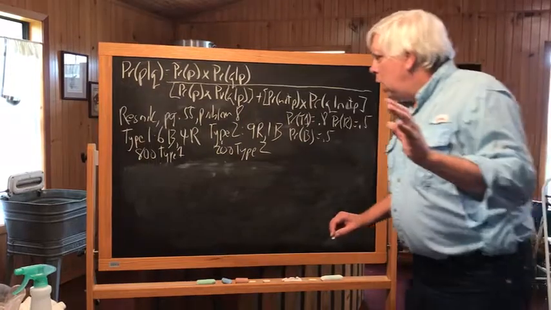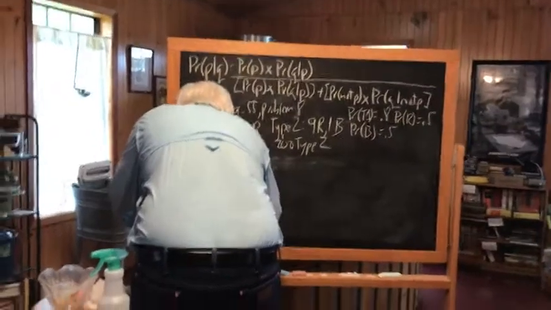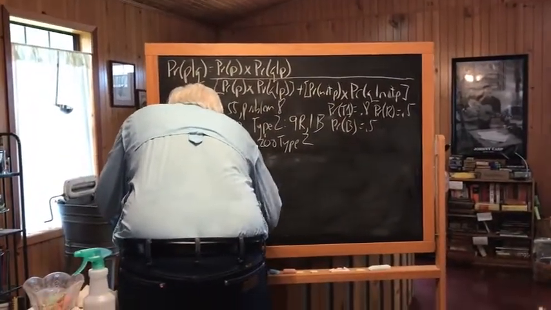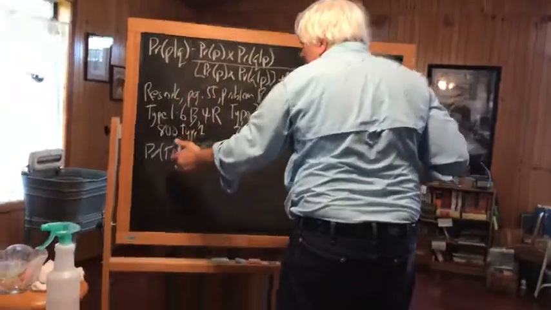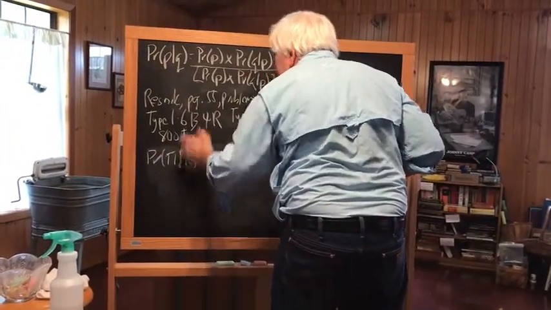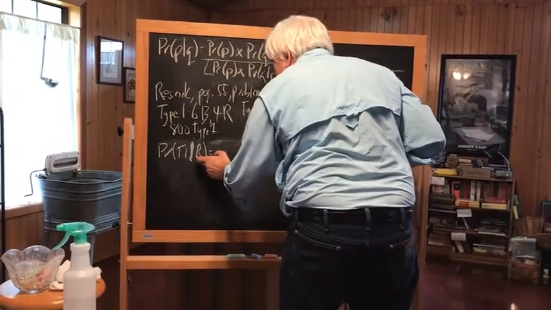What is it if a red ball is drawn? Okay, so what is the probability now that we drew from a type 1 urn given that we drew a red ball? All right, but again, this is a straightforward application of Bayes' theorem where P is the probability that we drew from type 1. Q is the probability now, not that we draw a blue ball, but we drew a red ball.